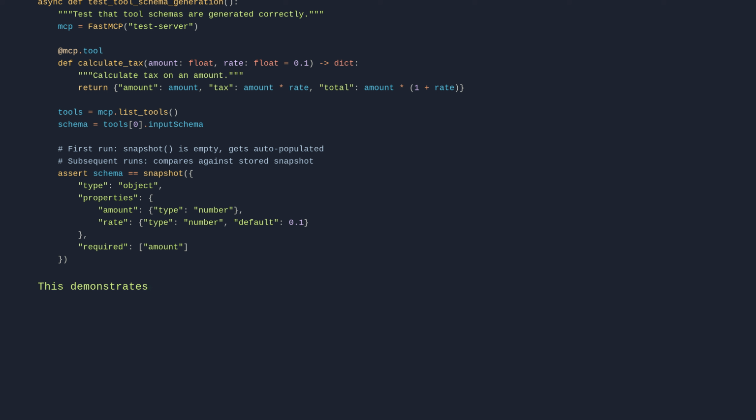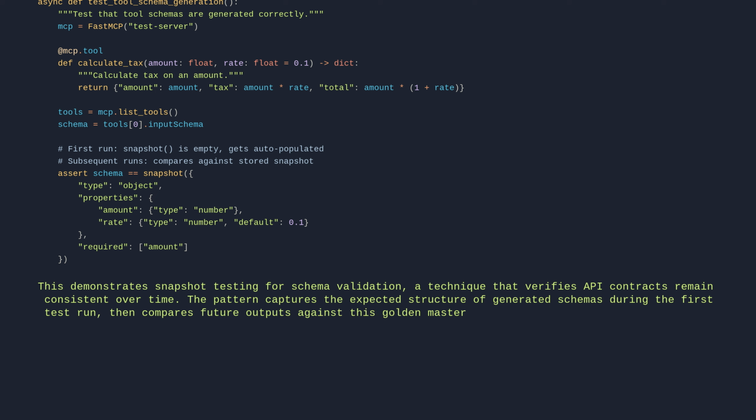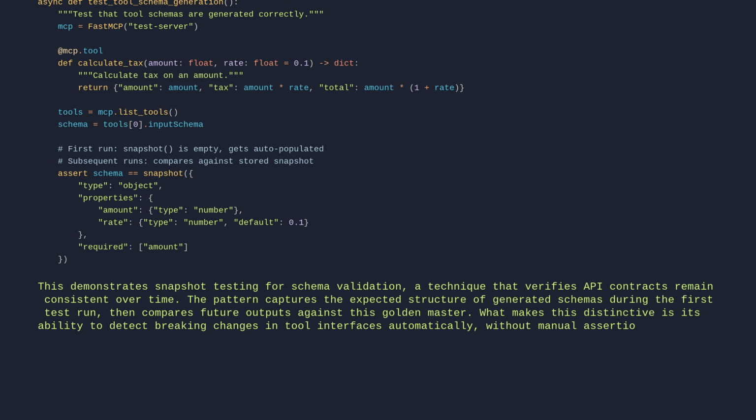This demonstrates snapshot testing for schema validation, a technique that verifies API contracts remain consistent over time. The pattern captures the expected structure of generated schemas during the first test run, then compares future outputs against this golden master. What makes this distinctive is its ability to detect breaking changes in tool interfaces automatically, without manual assertion maintenance.